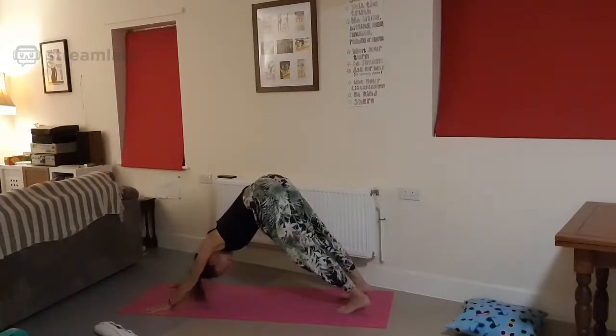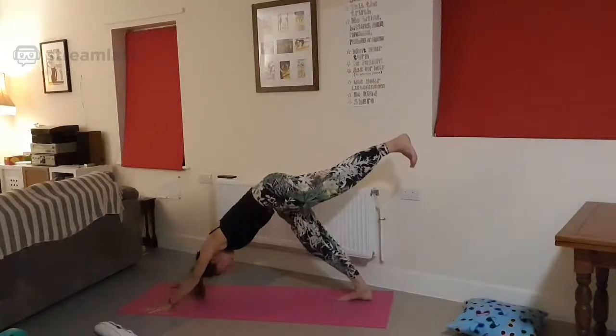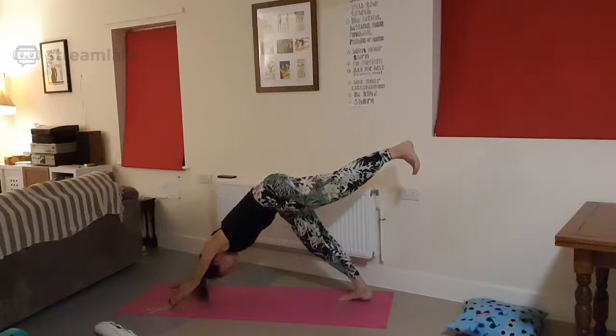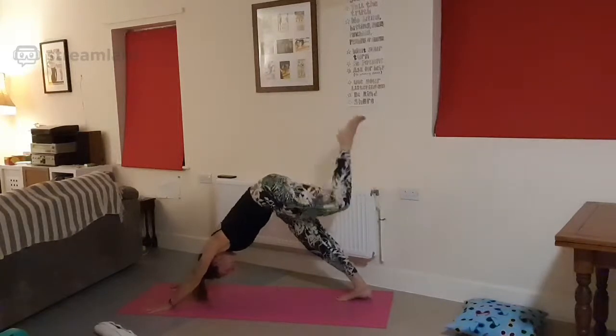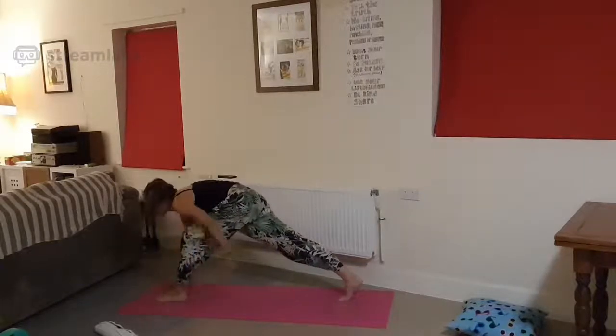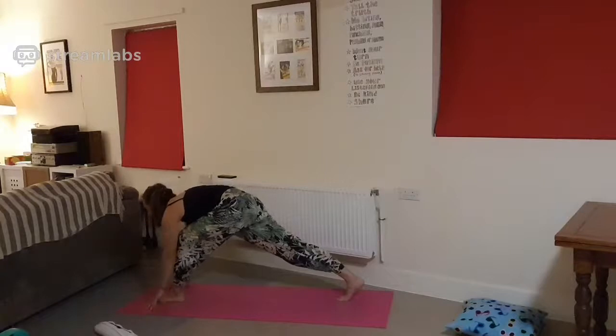And then on the next inhale, we're going to send that left foot up and back, stretching out into our 3-legged dog. Big breath in, big sigh out. Next inhale, lift the left knee nice and high and heel toe in between the hands. As always, move it forward if you need to, and make sure that that ankle is underneath the knee.